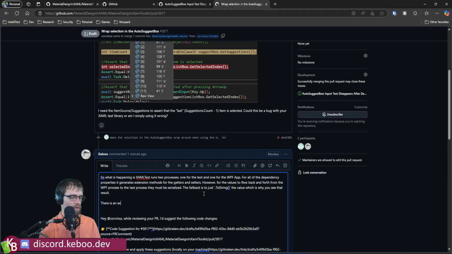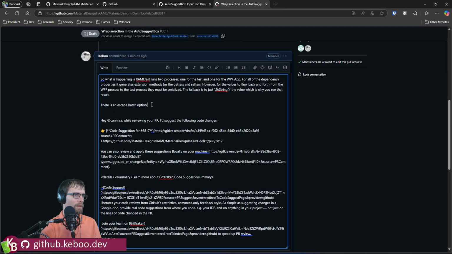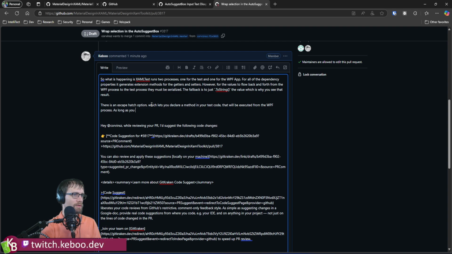There is an escape hatch option, which lets you declare a method in your test code that will be executed from the WPF process, as long as you make its return type something that can be serialized and pass back whatever you want.